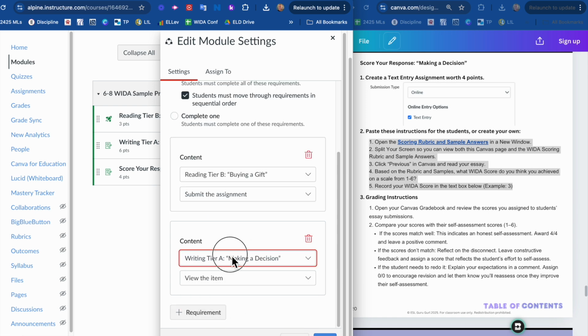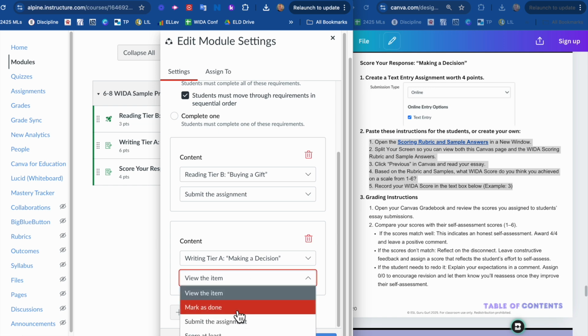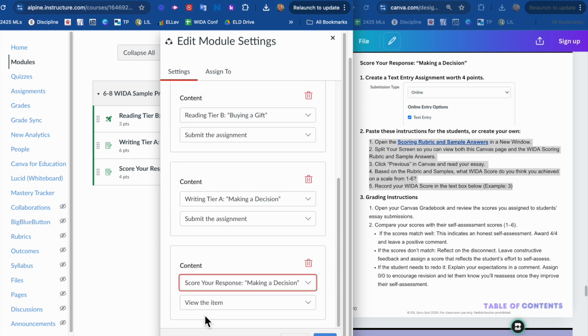And you'll just keep adding requirements. I want them to submit it, and then the next requirement, submit. This makes it so that the student is forced to submit their writing response before they're able to look at those samples I shared with you.